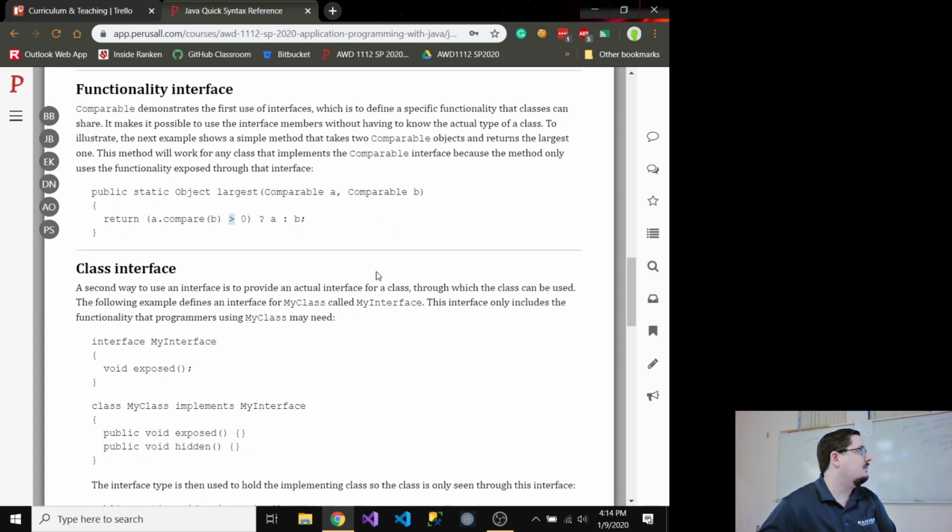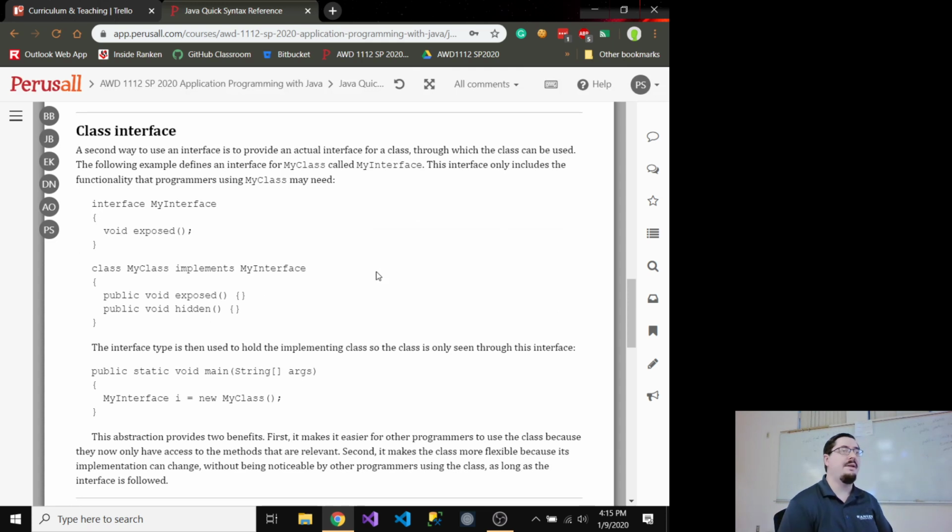So interfaces are often used where I need to add additional functionality. I need to say, this class can also do this, in addition to what it does, or it also functions in this way.